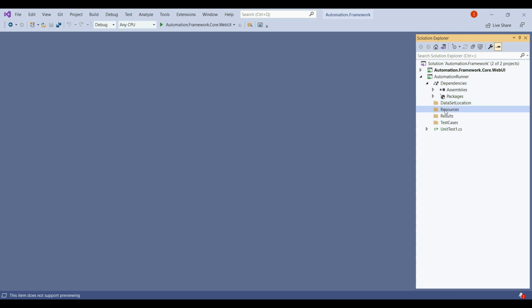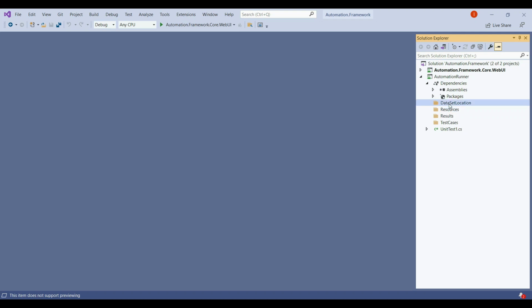This resources folder is going to have the information related to an environment setup or the configuration related to an application. As well as if you are going to run your test cases locally, then we need a few drivers as well, the Chrome driver, IE driver, or you can say Edge driver. So those resources, or you can say those exes, we are going to place here under the resources folder.